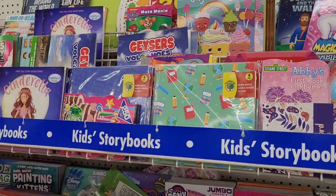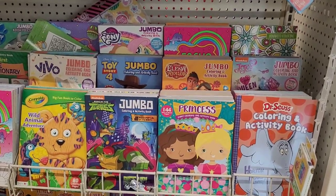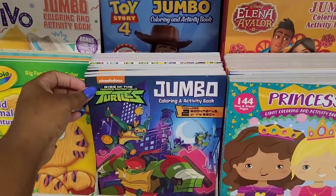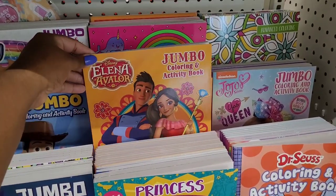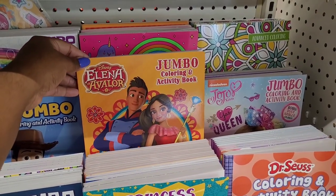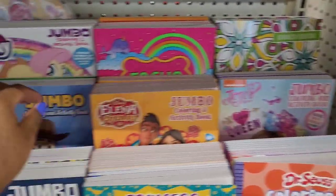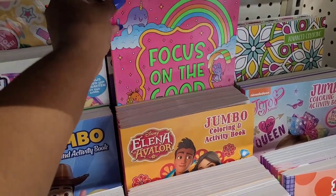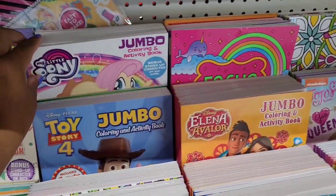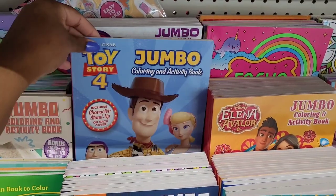All right. So we're over here in the book section. Haven't been over here in a while. All the different color books they have. Ninja Turtles, Princess, Dr. Seuss. Who is this? Elena of Avalor. They have JoJo. I'm just trying to show y'all different coloring books. You know, these make great little stocking stuffers as well. Toy Story.